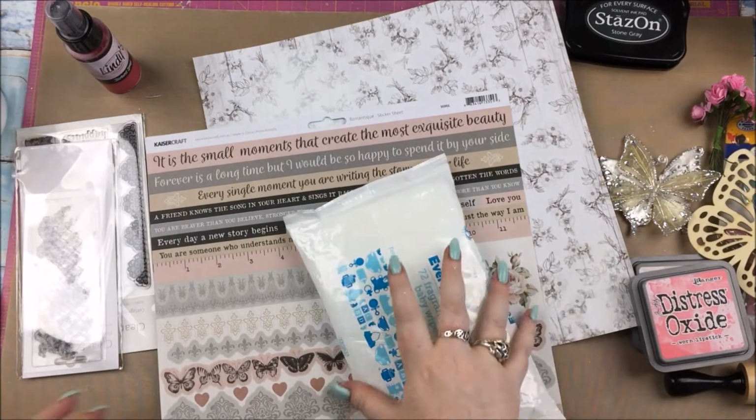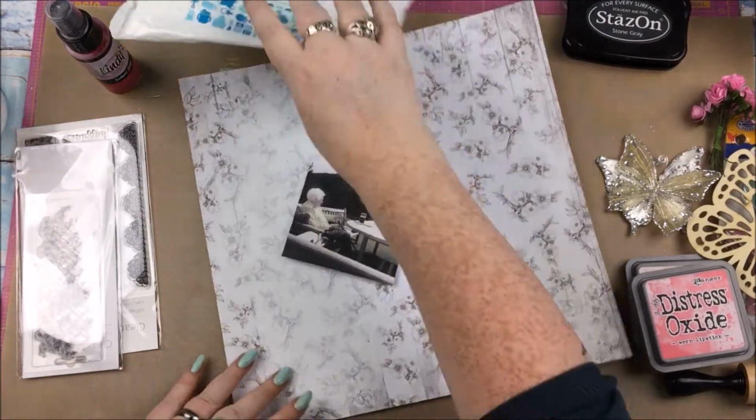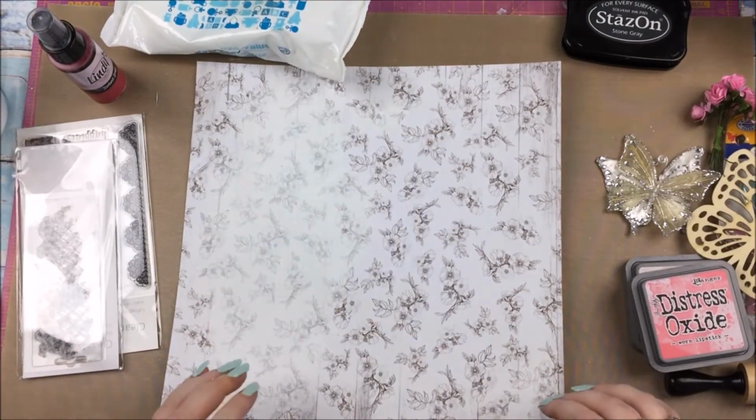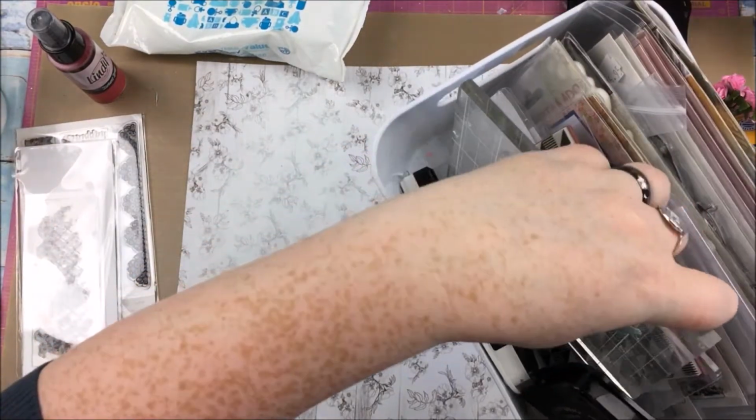So I'm going to start with my inking. I've got my Tesco baby wipes, because they are the best baby wipes for everything except for what their actual purpose is intended for. Stamp block.